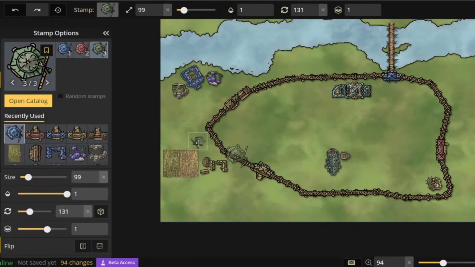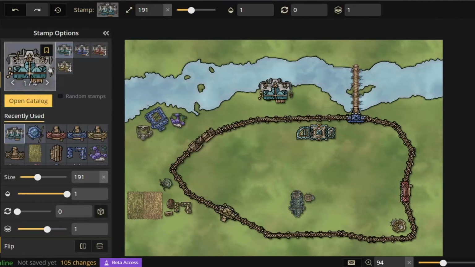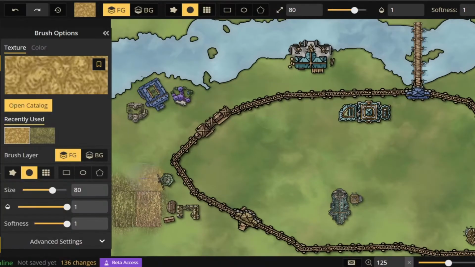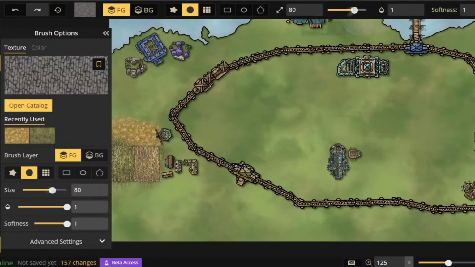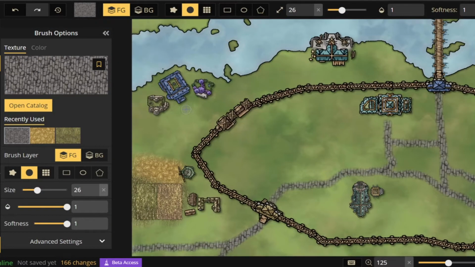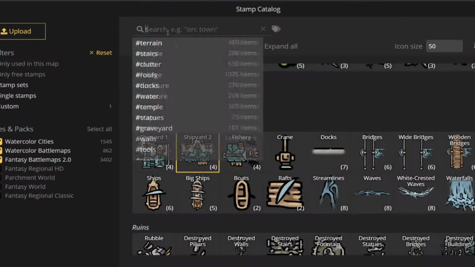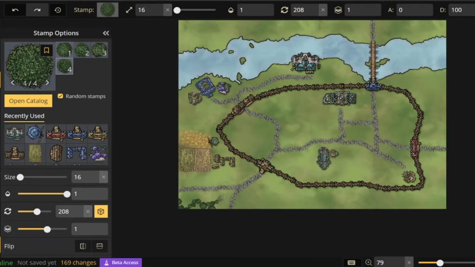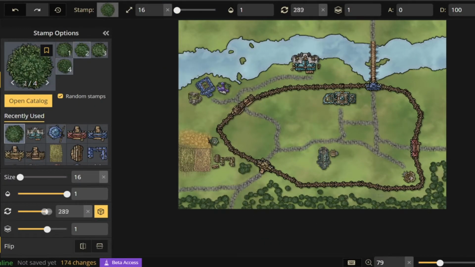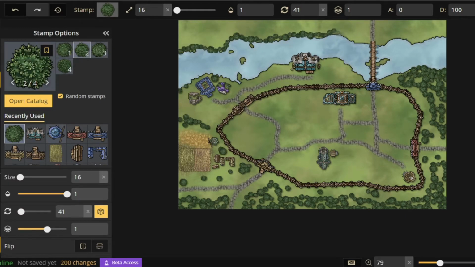If you're familiar with Incarnate, what you can see me doing here is I've essentially set up a river on the top side of the screen that we'll texture later, and then I like putting down all the important buildings and stamps first, so these are going to be your bridges and areas of interest. From there, what I've just done is I've set up a very rudimentary road system of what we're going to follow, more or less. From here, I am stamping a lot of trees all around.